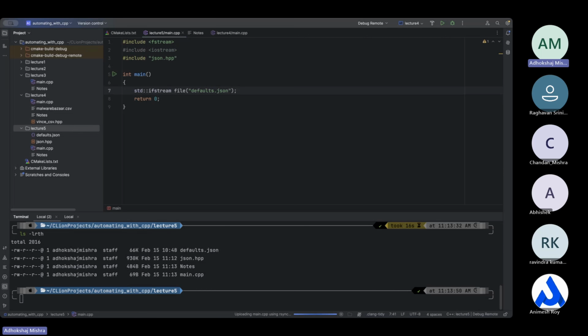Okay, so we have opened it here, and then we want to read and parse it.